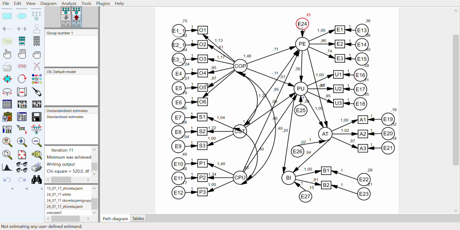So we have internal factors, okay, and external factors, which model our beliefs. In this case, the first belief is called perceived ease of use. The second one is perceived usefulness.